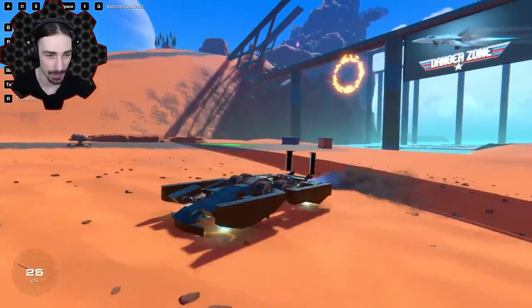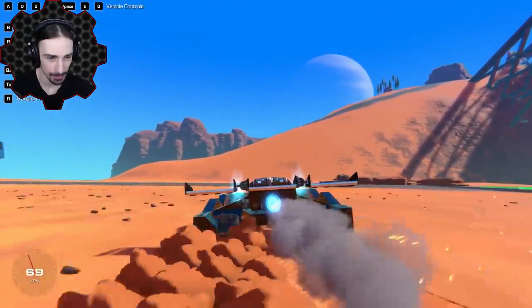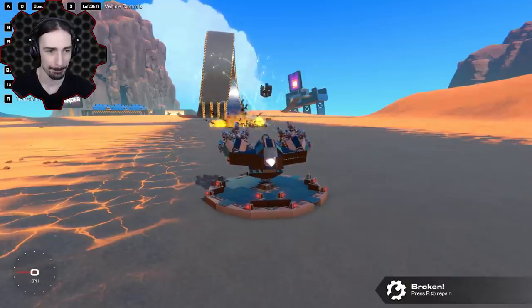All right, so that is our transforming hover car. Let's go back into car mode and drive over and get ready to destroy this thing. All right, and goodbye.